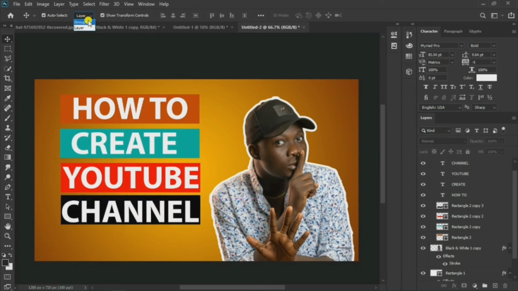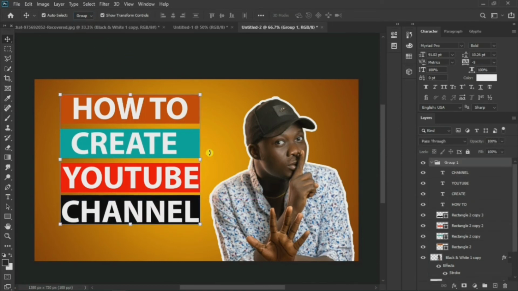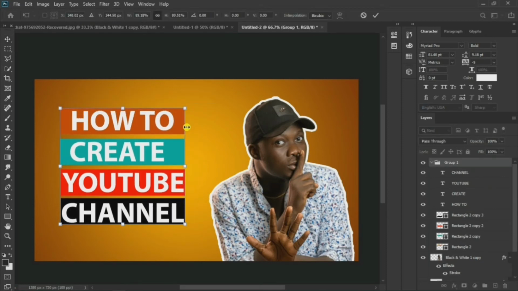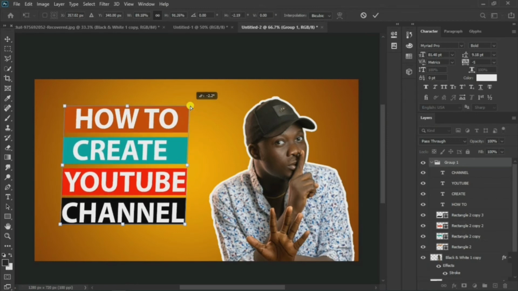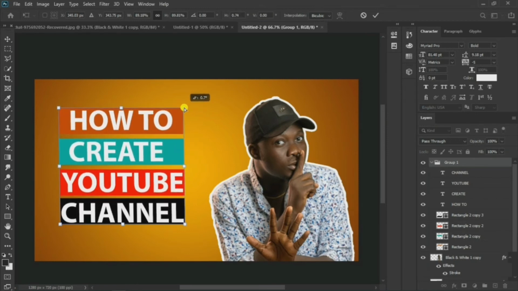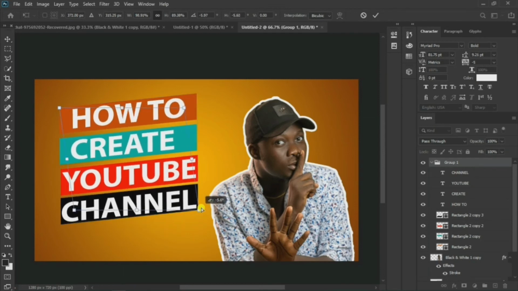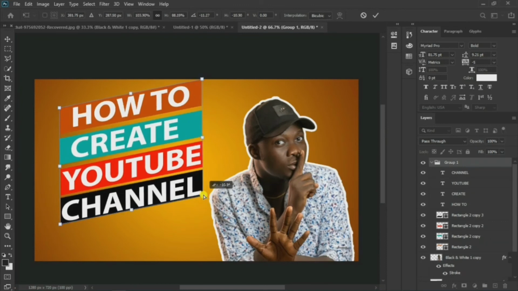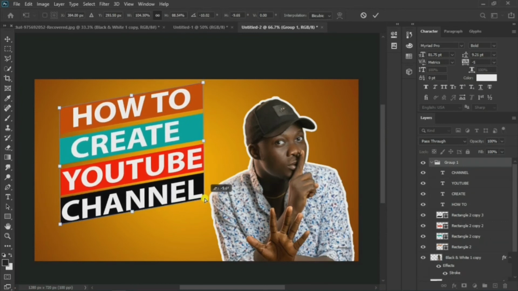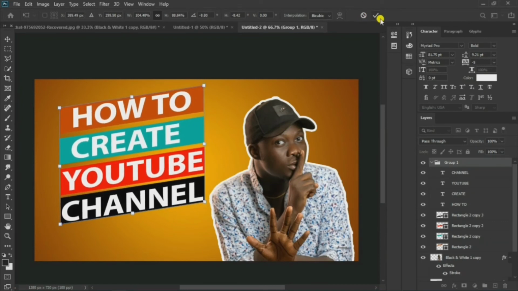I want to pick them together. Now you hold, yes, so I just brought it down like this. You hold Control, and then you come to the size of it, and then you want to change it like I'm doing it. Like you want to turn it to how you want it to be.